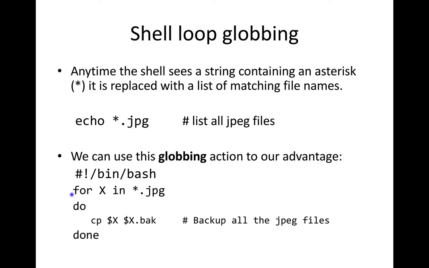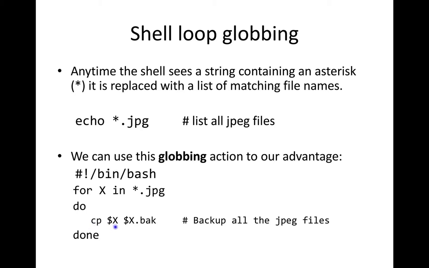Here's another example, a short shell script where I've got our shebang /bin/bash statement, which begins our shell script. We're going to do a for loop. We're going to loop over a set of files in our current working directory, as referenced by the *.jpg pattern, a set of JPEG files. And for each JPEG file, it's going to take the name of that file and assign it to the variable X.